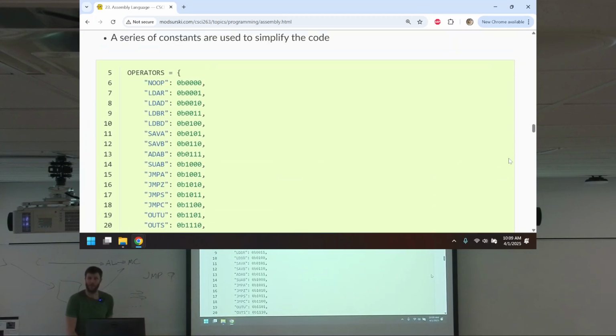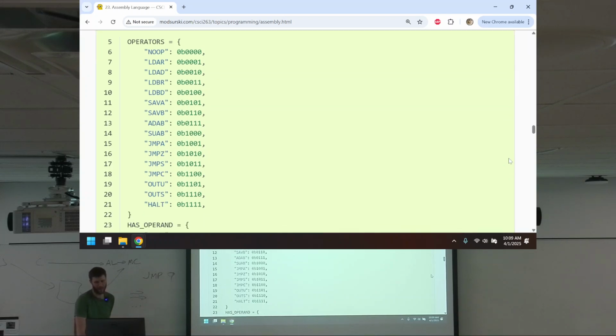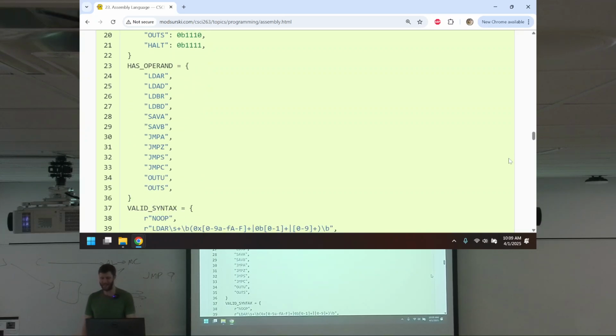We're going to start with a couple of constants. You'll notice operators, it's a dictionary from tag to bit pattern, tag to bit pattern, tag to bit pattern, okay? It's just a dictionary. Basically, this will serve as the find and replace. I've got this set. It's the instructions that take an operand. Basically, if your instruction is in here, we need an operand. If it's not in here, we don't need an operand.